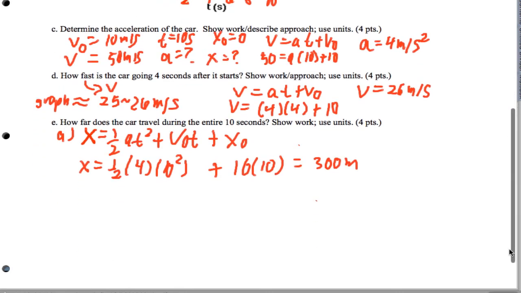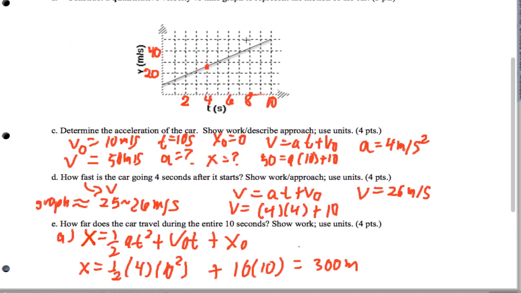There's another formula that's in the PDF file, but what I wanted to show you was another method. If I want to get the displacement, another way is to get the area under this graph. I'm just going to show you that because you may not need to do it on the exam. Here, I'm going to do 1/2 base times height. So 1/2 times a base of 10 and a height of 40, plus this area at the bottom, which is 10 times 10, which is 100. And when we calculate this, we end up getting 300 meters that way. So that's the second method.